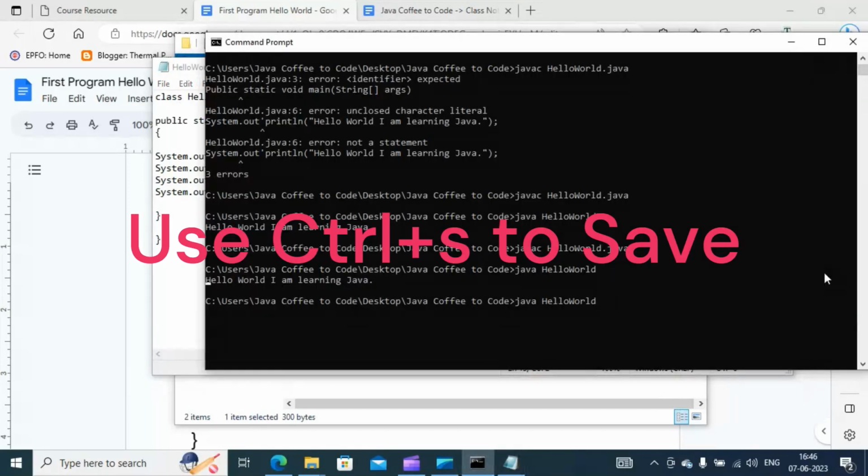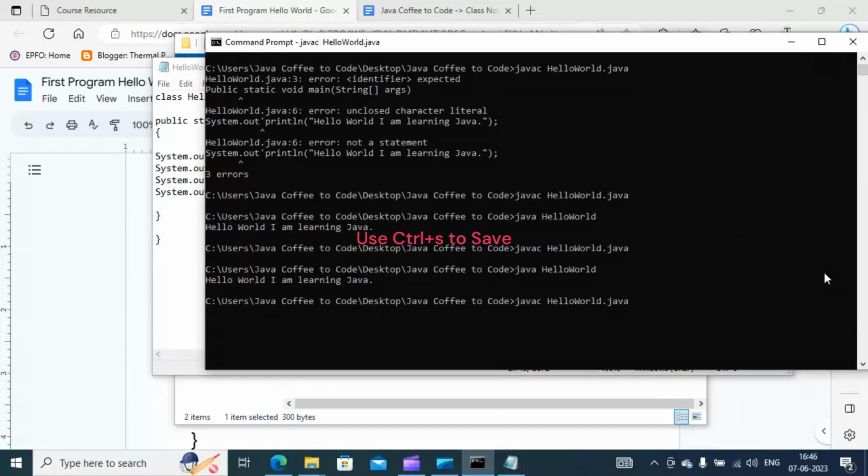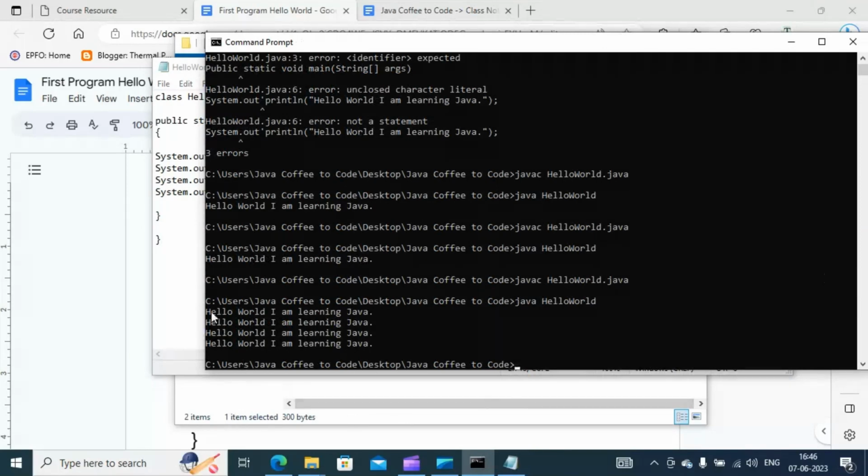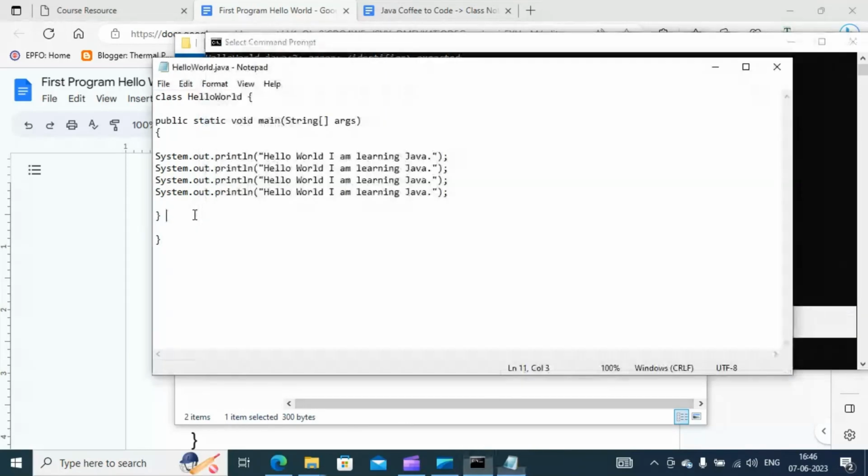Now if I compile again and run it, you would see it is writing it 4 times. So if I change something, let's say I write India is great, or CSK won IPL, or something like this course is awesome.